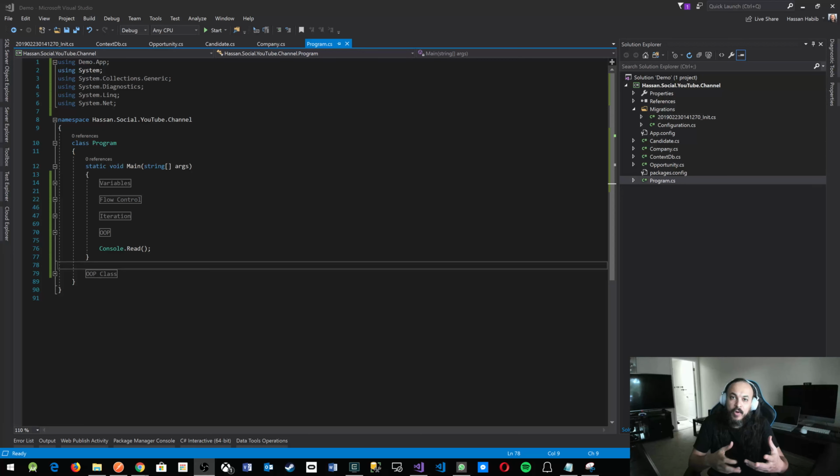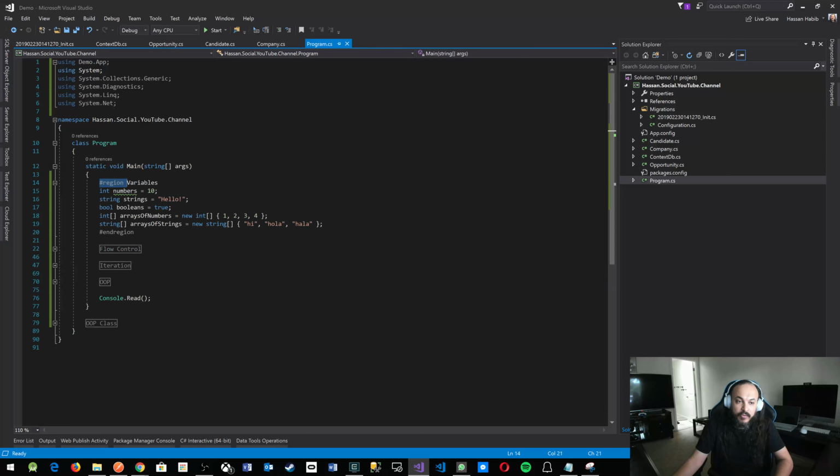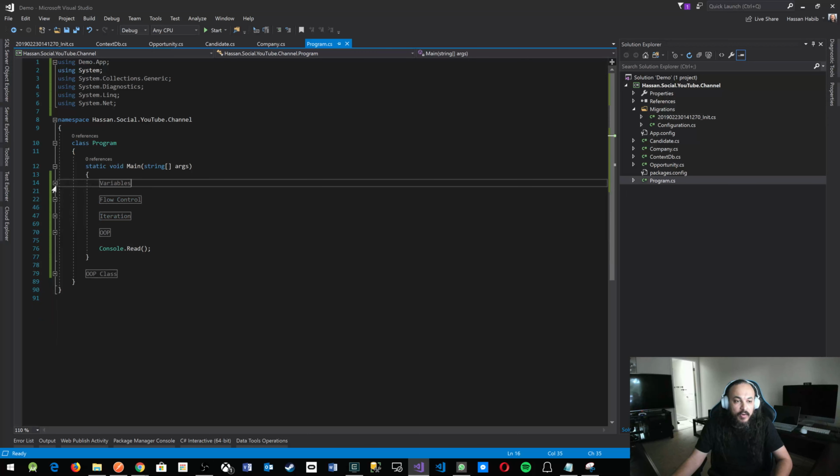I'm going to go ahead real quick and show you the stuff that we talked about. So we talked about variables, how we save numbers and how we save words, strings, booleans, how to save things in arrays. We talked about how to reserve that place in memory and then reuse these values into doing other things with our program. We also talked about flow control.